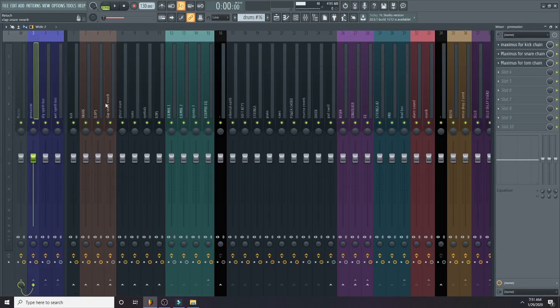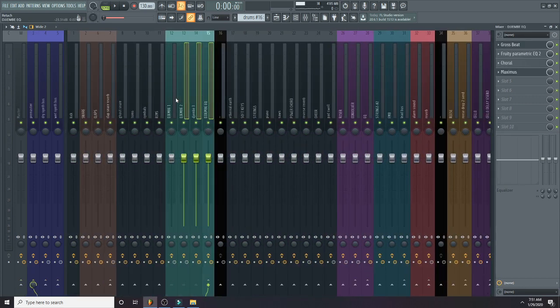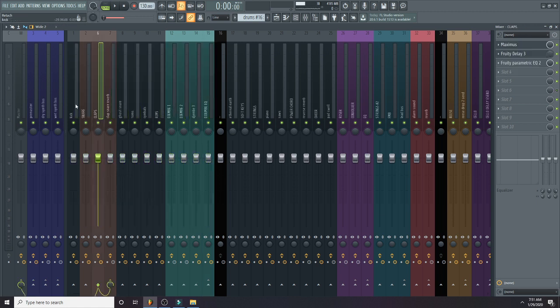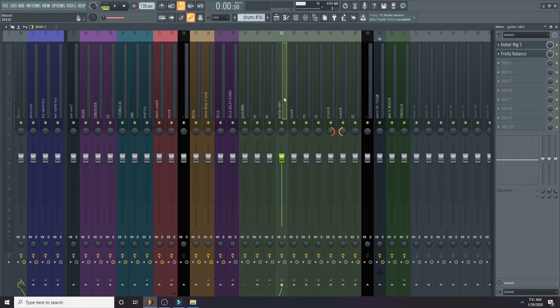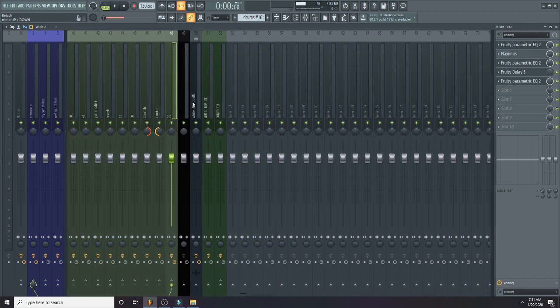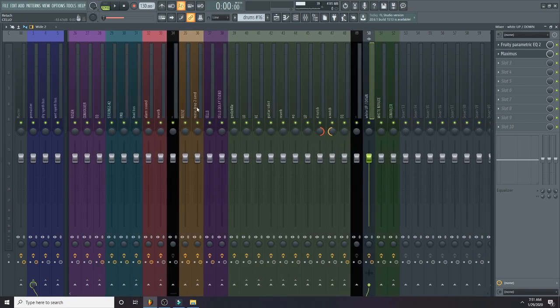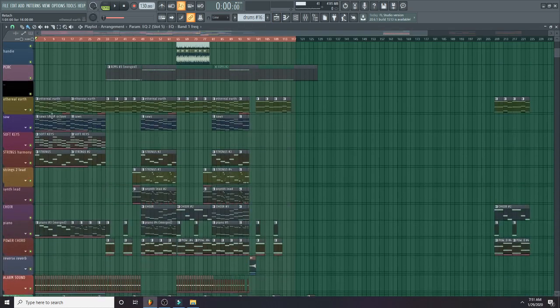You see that my mixer is organized in that same way too, where all my drums are here. You can see the ones that are colored the same have some form of routing connected to them. Anything that's default color has no routing. There's my little black separation bar. That means everything here is melodic synth content. Another black separator. This is all bass. And then my effects. So this is organized in the same order that this is.